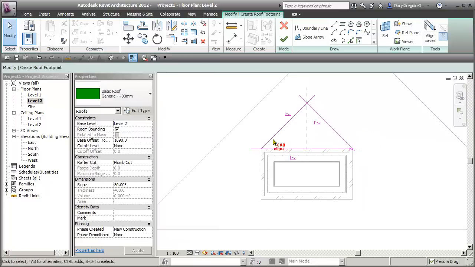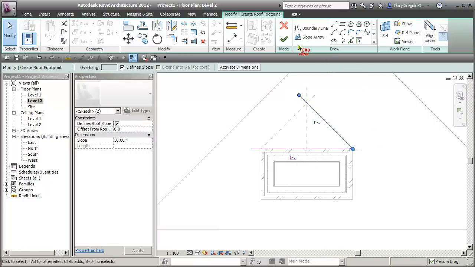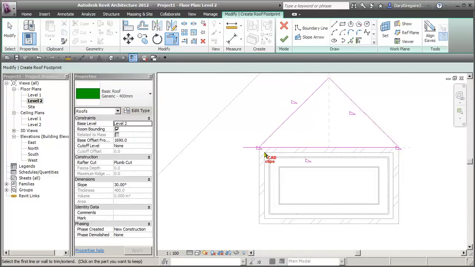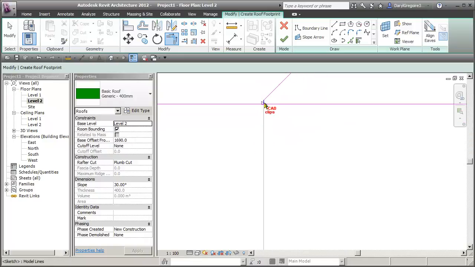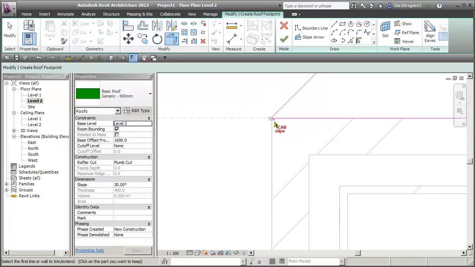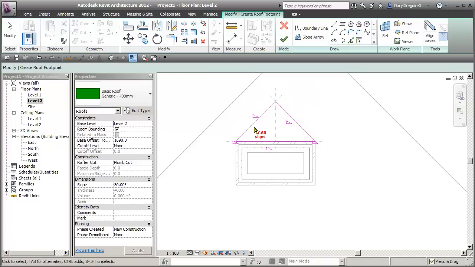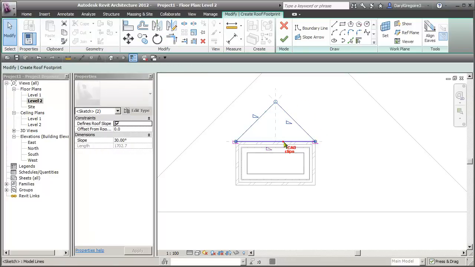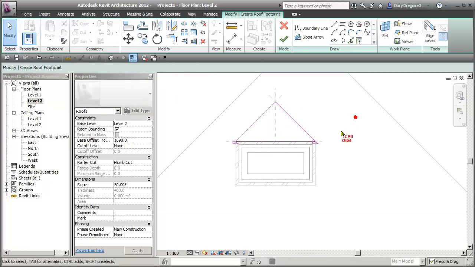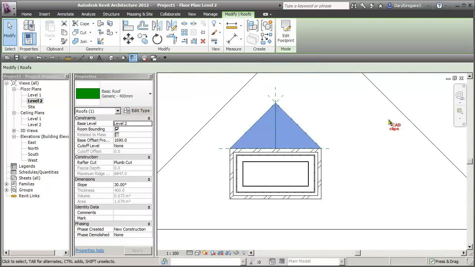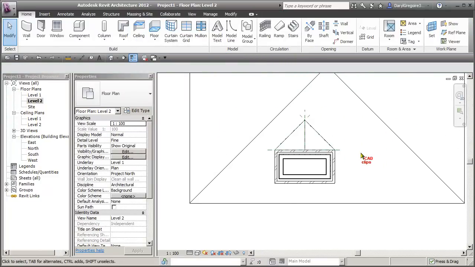I could mirror that over if I wanted, I suppose. Let's delete this. Let's do a big window here and say mirror about the center here, click out, and now I just need to do my trimming. Trim here, and then zoom in and trim here. So those two little tiny edges are my sloping edges. Escape, escape. Now these ones here have no slope, so take the slope off. So two little 2 millimeter sloping edges at 30 degrees, the same slope as the main roof, click out.